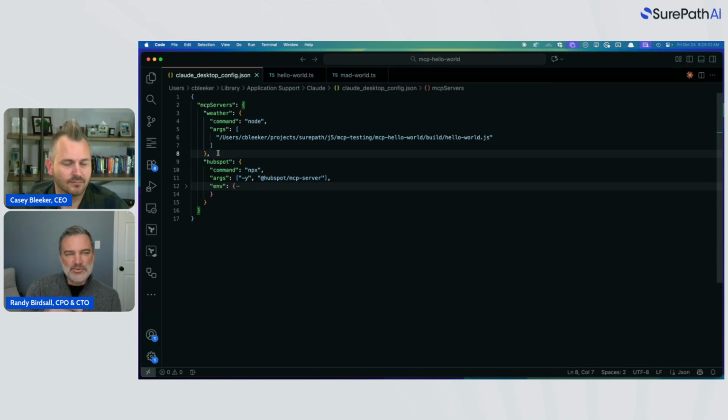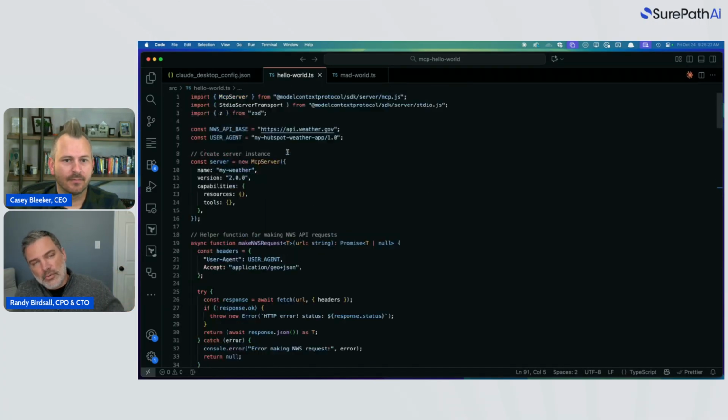Then this top one is really interesting, and this is just a local file. These are just applications. It's a workload. So you're using Node to run a JavaScript file. This is Casey's Hello World. I've been teaching him JavaScript. He's doing a great job. No, I'm just giving him a hard time. This is just his local code on his machine. This could be an external remote package.